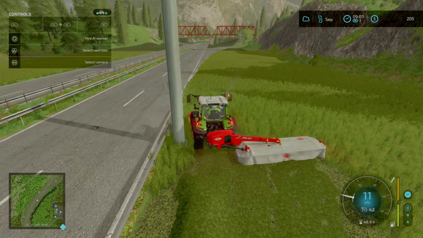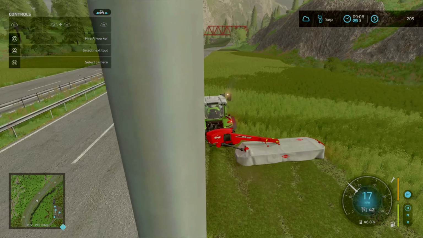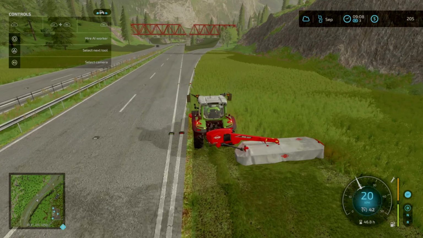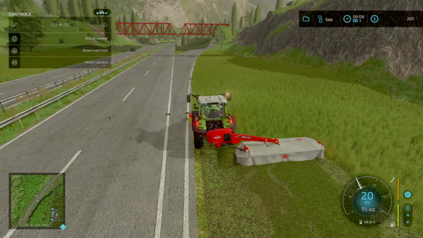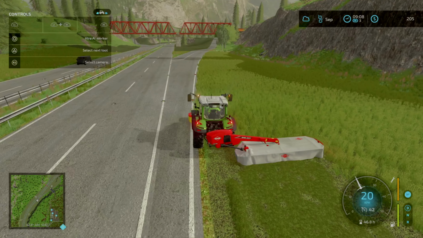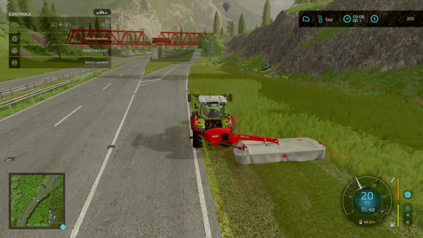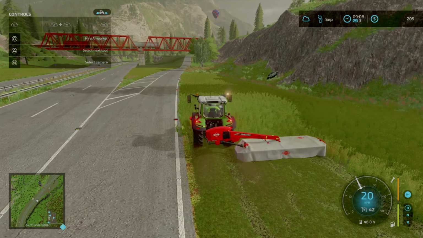All right, let's continue the mowing. And you know, I'm really curious how much money we will get for that car when we bring it to the waste center. Because for a barrel, we got $131. So that was quite a surprise, you know? But this is going well, I like it.